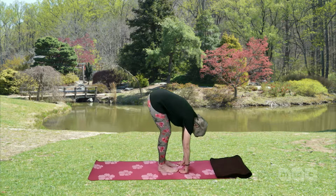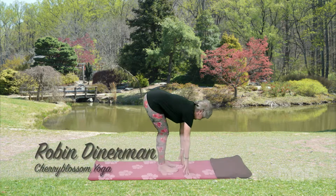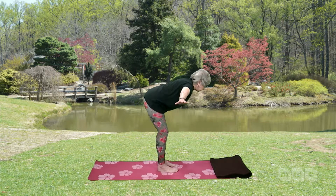Little by little, especially if you pull your tummy in, you're going to sink down closer to the floor. Press down evenly through your feet. So now you're feeling the stretch in the lower back, the backs of the legs. We're going to bend one knee, straighten the other. And then either uncurl upward. I'm going to come up with a flat back. So I'm going to lengthen the spine, lifting the back of the neck. I think I'll throw the arms out into T position and then slowly unhinge upward.